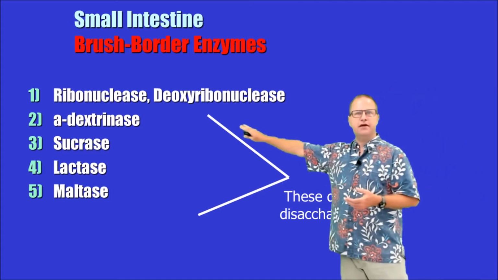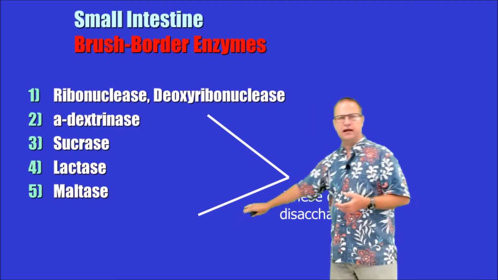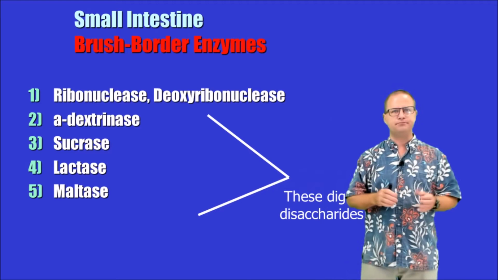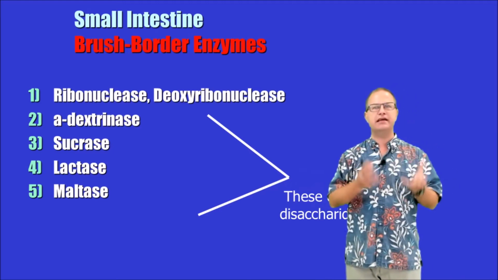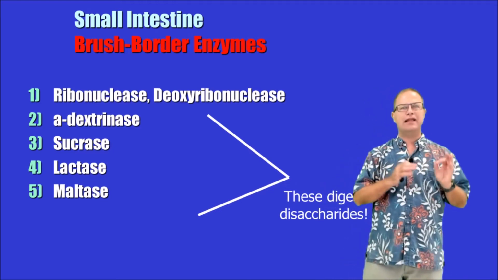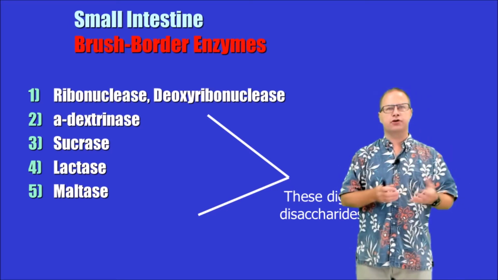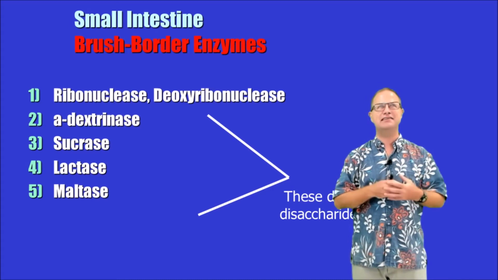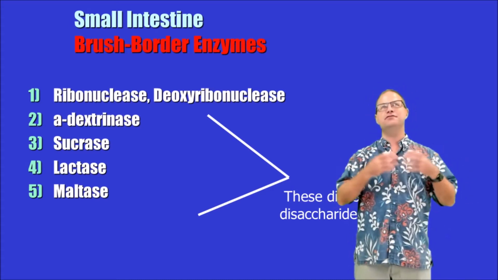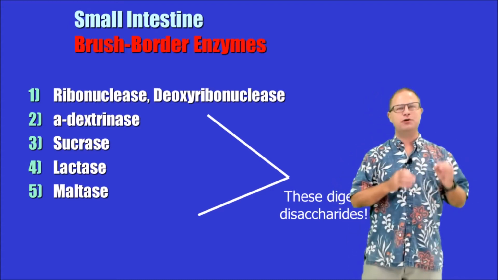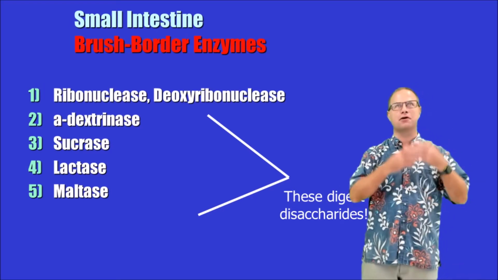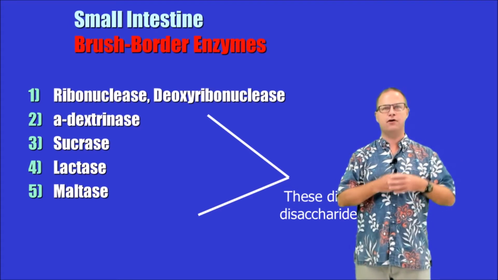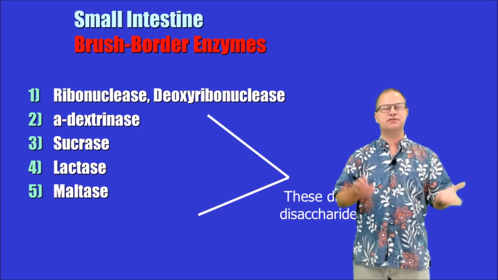We also have other enzymes embedded in the brush border that help to break down disaccharides. One you might recognize is lactase. Remember, ASE usually indicates that it's an enzyme, so lactase helps us to break down the milk sugar, lactose. But I should point out that our ability to produce lactase varies by ethnicity. It also varies by age. As mammals, we really weren't designed to eat milk or dairy products our whole life, and so usually the amount of lactase goes down over time. That results in lactose intolerance.